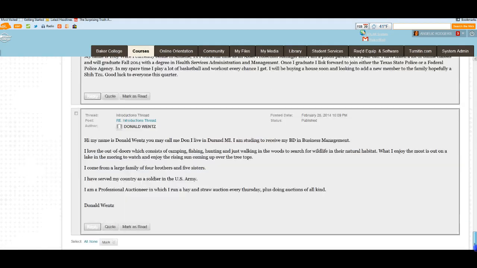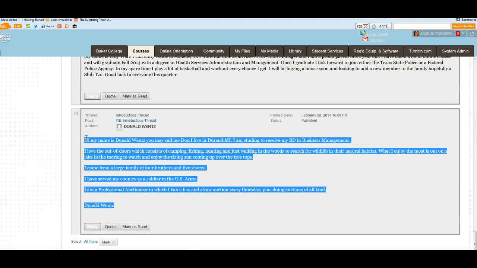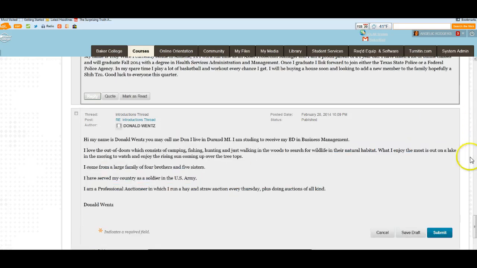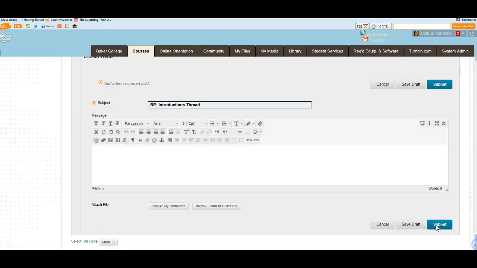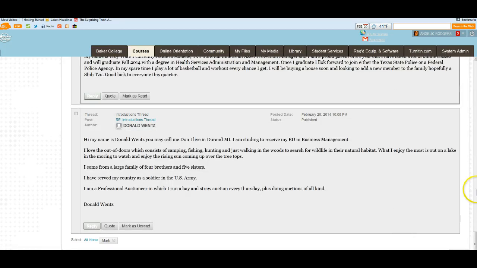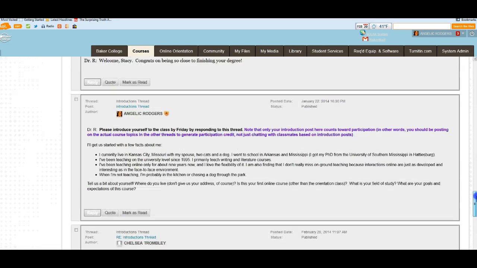And typically what I do when that happens is I'll go ahead and copy what I want to copy to that post by highlighting using Control C, and we'll just do a fake post right here. And if there were text in this box, I could click Control A and it would highlight the whole thing, and then I could drop in what I want to quote or paste into that window that I want to respond to. So that can help you with that.